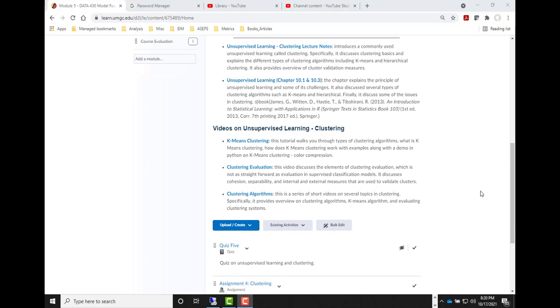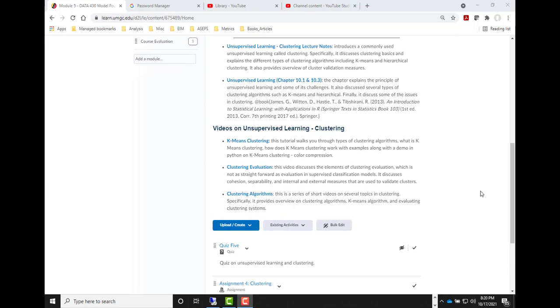Also, we will have video lectures on k-means clustering, and also on how you evaluate clustering methods or the clusters that you create. If you remember from supervised learning, more or less it's straightforward how to perform model evaluation. After you fit a model, there are a set of rules and metrics by which you measure the performance of your model.